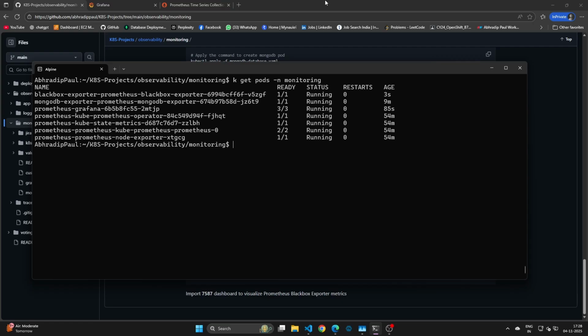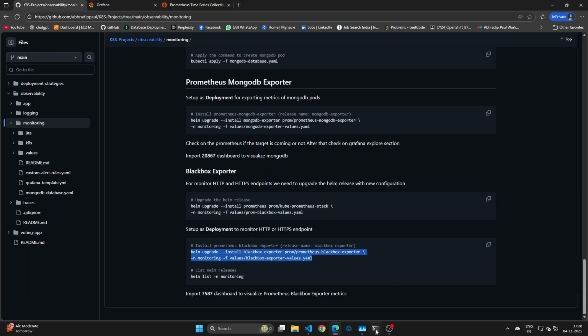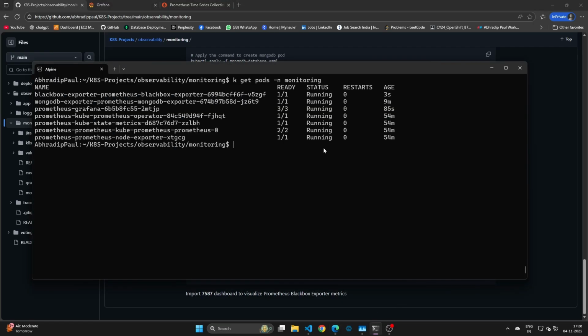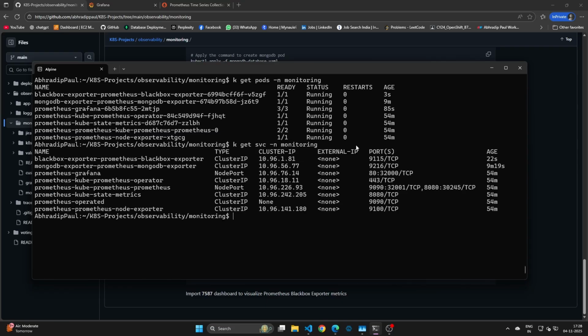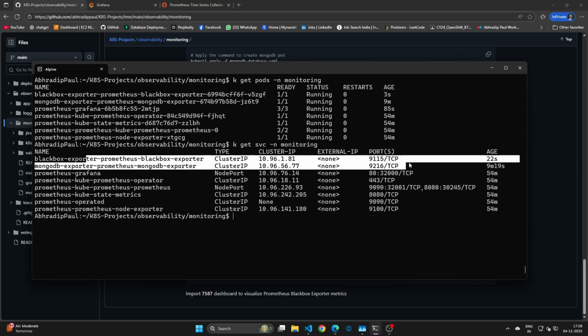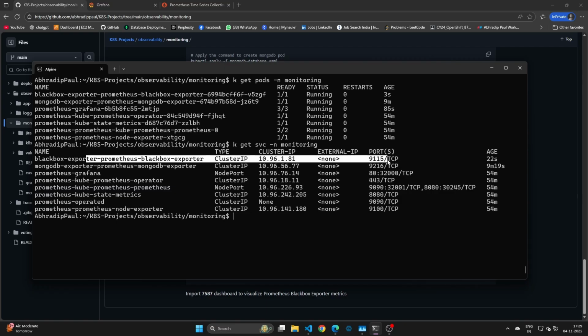Now I can do one thing. Using this blackbox exporter, I can see whether the values are coming or not. In the SVC, I can see that there is a service. This is the service for the blackbox exporter, so I can port forward this one.